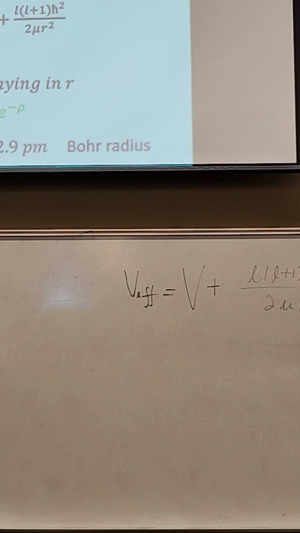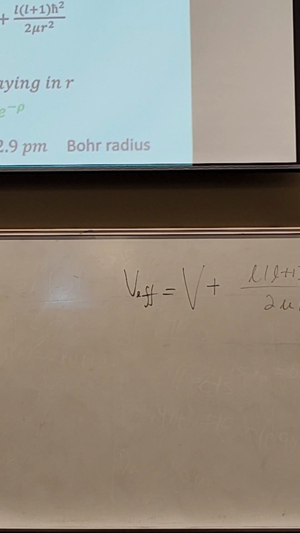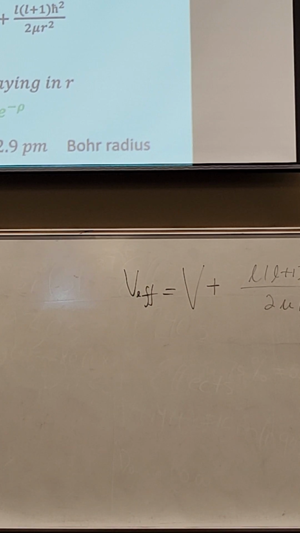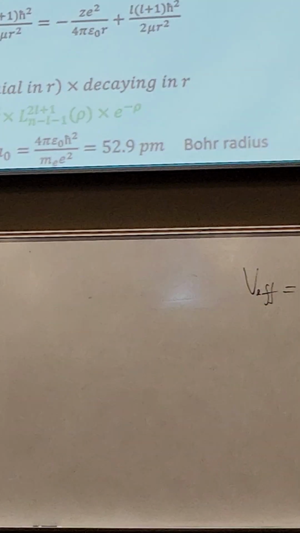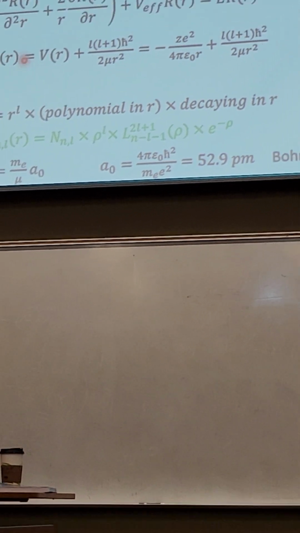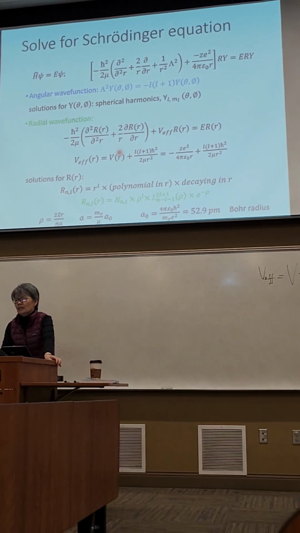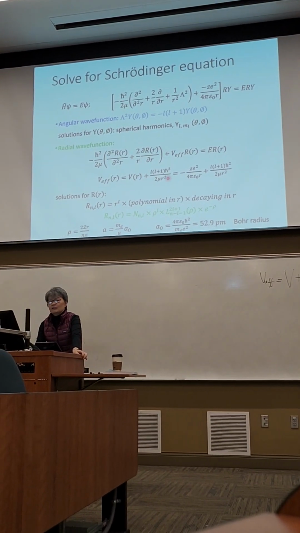Now the whole idea, the reason we're doing that: if you really take a look at it in that kind of format, this looks like your kinetic energy operating on the wave function. This looks like a potential energy acting on the function. This equivalently looks like a Schrodinger equation with the E on the other side. So this is the effective potential. It's the sum of the potential plus this term here.